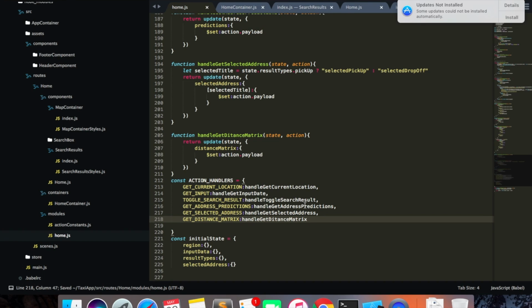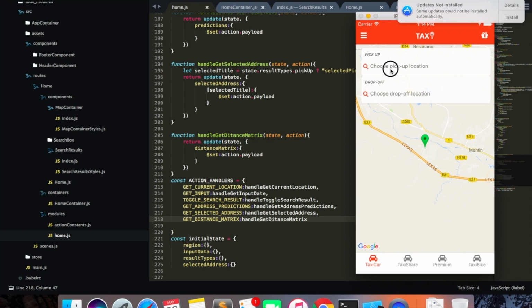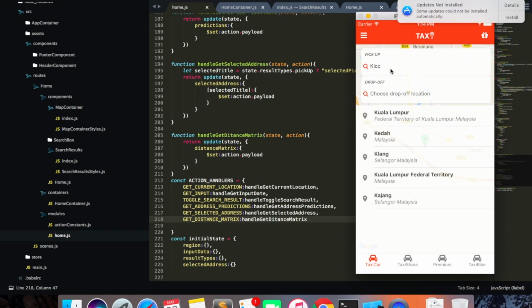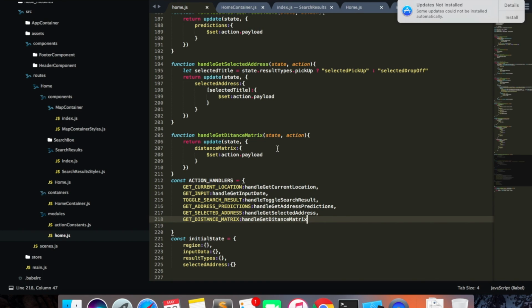Okay, so now we need to test if this is working. So I'm just gonna refresh this. I type in an address, select. Oh, one more thing we need to do. I need to close this. The moment I click, I need to close the search box so I can be able to type in my drop-off location. So let's do that.